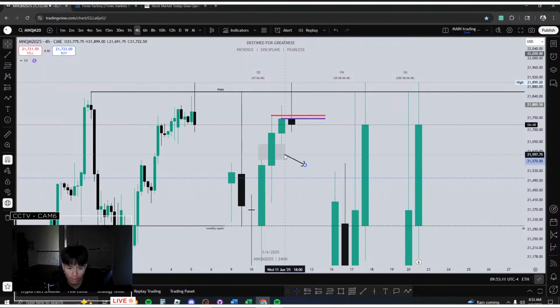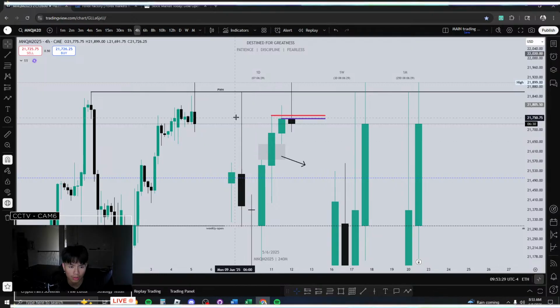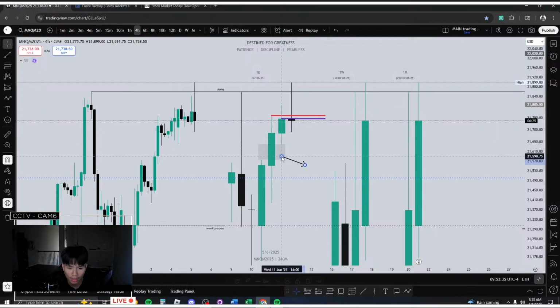With the way that we created this fair value gap, I was anticipating for price to rebalance this inefficiency. We could rebalance into it. It's not that we should, but we could. Correct me if I was wrong, I think I said the wrong word. But the reason why I believed that we could rebalance into this daily fair value gap was the fact that yesterday's close, this purple line, was below the red line.